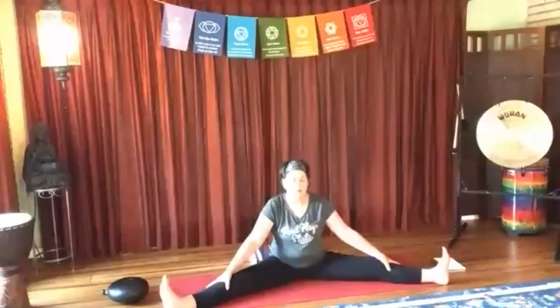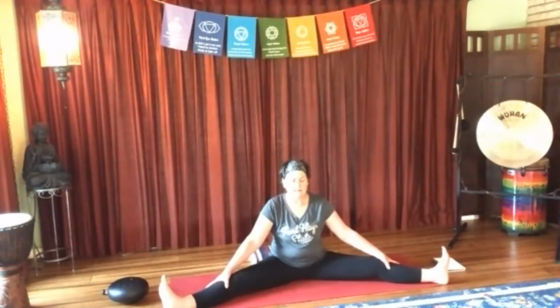Hands come just above or below the knee, but not on the knee. And take a hold of your leg and then just gently roll the leg open. So as if you were going to take your knees and face them to the ceiling. It's an outward rotation motion. You'll feel this in the hips. For some of you, you're going to feel it in your adductor muscles.